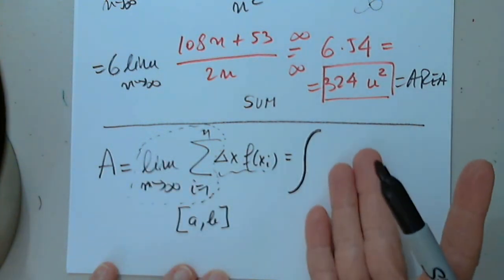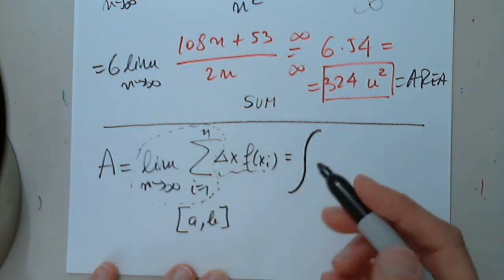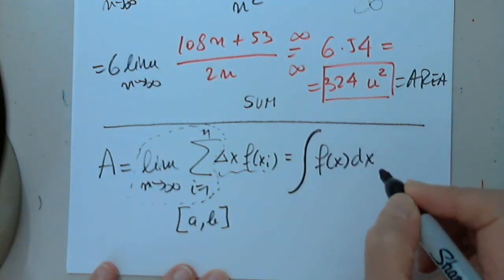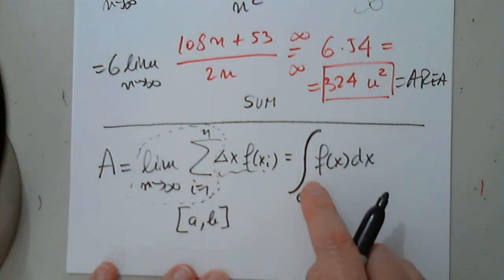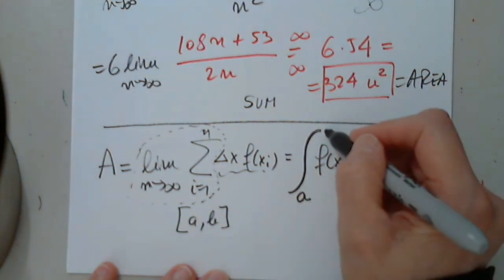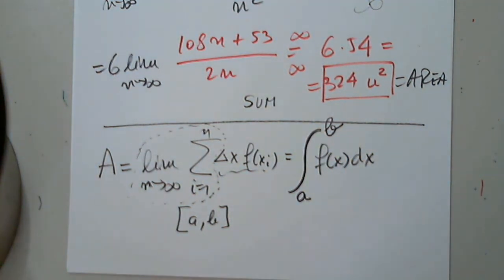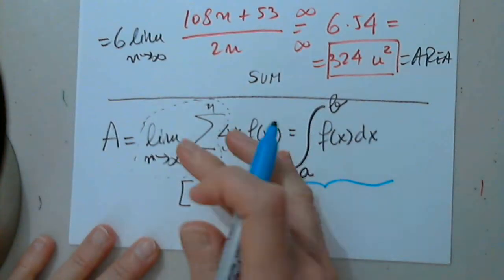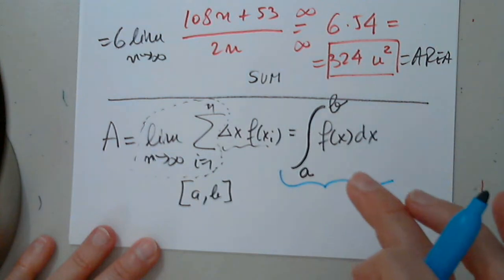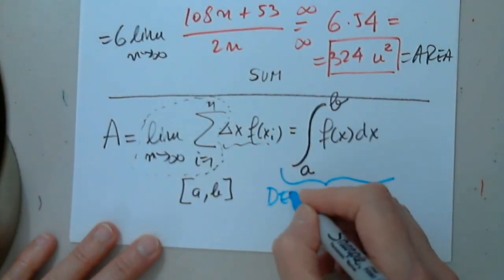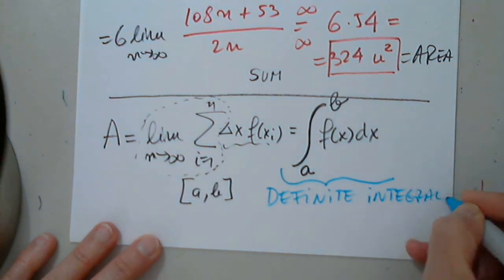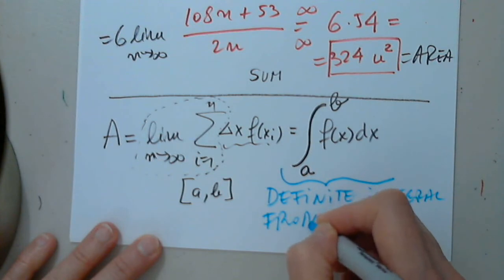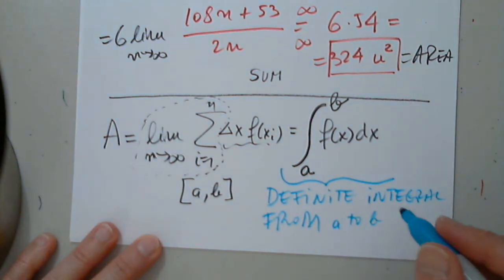So basically this is these two combined. And this piece is the same here. f of x dx. From a lower limit of the integral symbol till the upper limit of the integral symbol. So this is called, we know that this is the limit of the Riemann sum, but this is the definite integral from a to b of f of x dx.